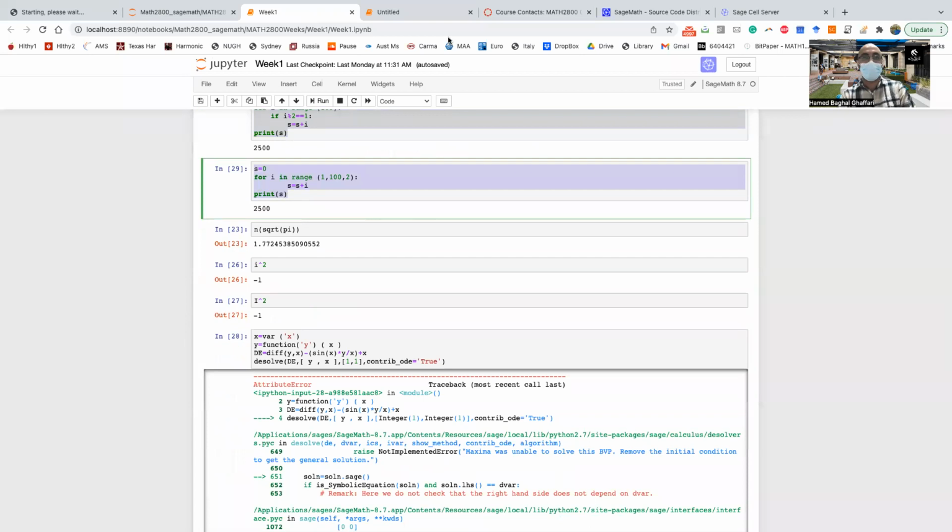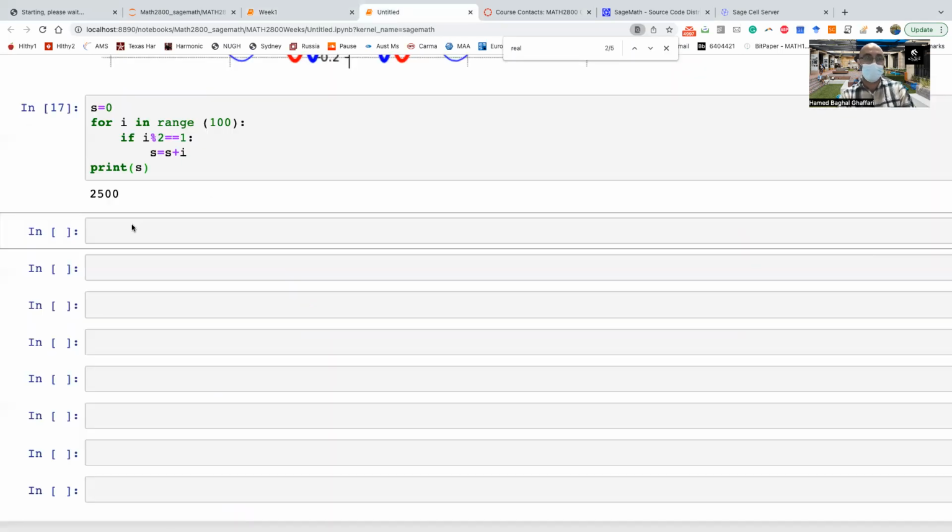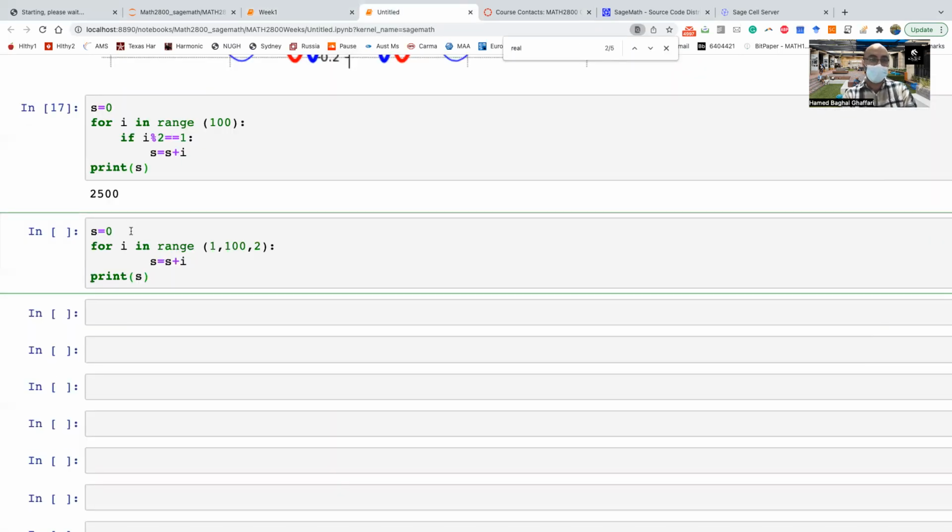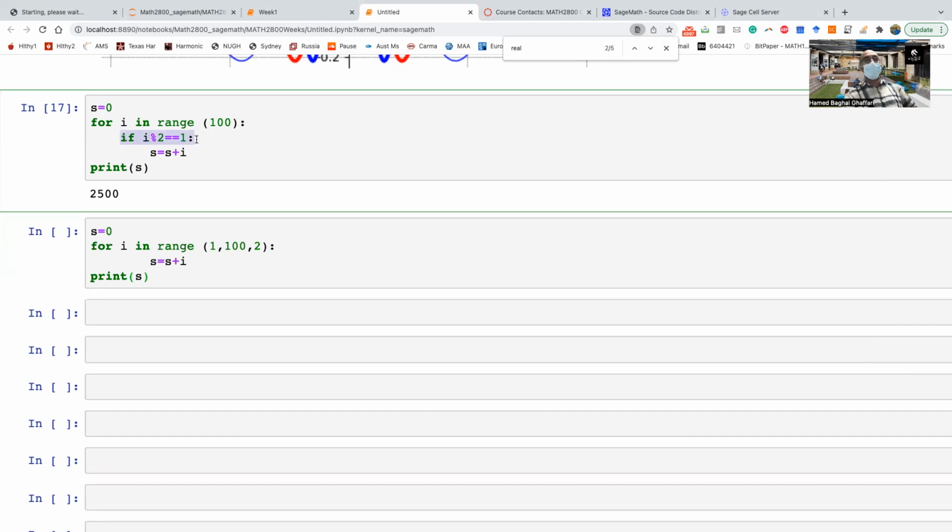Another way to write or optimize the code is this one. It's possible to ignore writing the if condition. So here we have the if condition, and here we don't have the if condition.